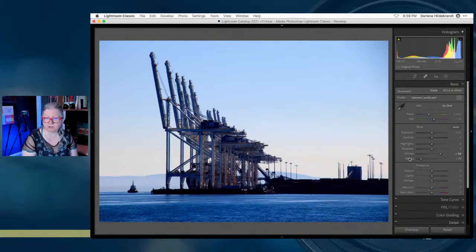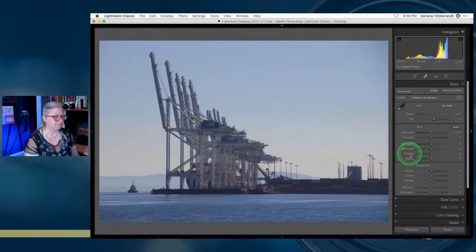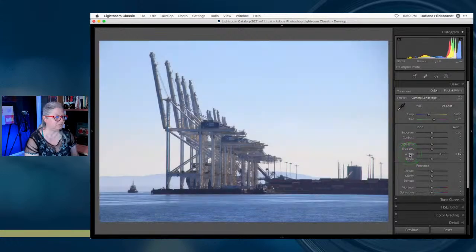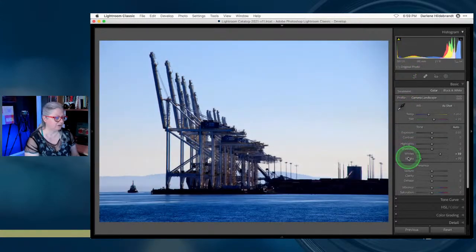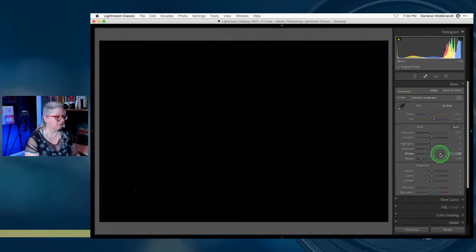Extreme contrast now, but see how the graph spread out? I'm going to undo those two steps for you. Watch the graph while I do this. Whites, I want to shift, double click. See that? Blacks, watch this part of the graph, shift, double click. So what it's doing is, if I look at what's clipping, holding the Alt Option key, I need to press on the actual slider, there's really nothing clipping there, very little.